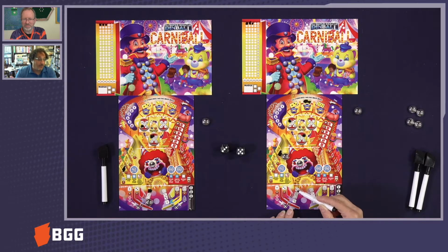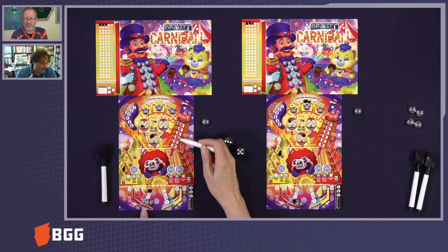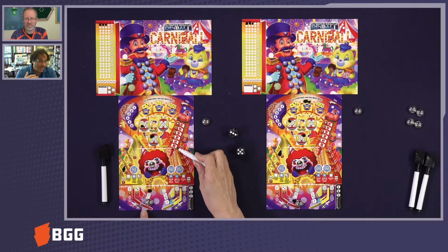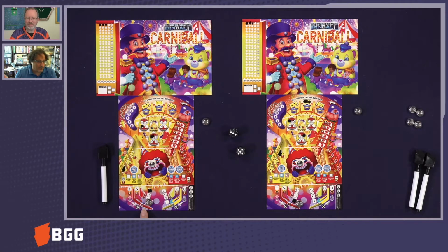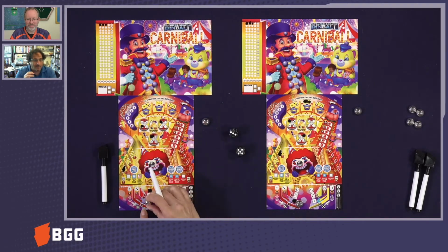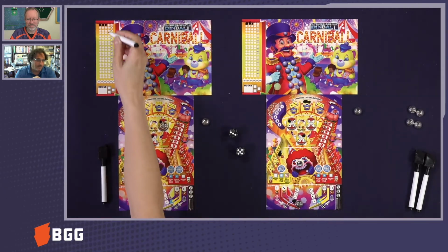Me, now I can hit the ball up. I have to hit the ball further up. The Ferris wheels, if you notice, they're yellow dice, and I'm on a red flipper, so I cannot go up the yellow arrow into the Ferris wheels. So my choices are the bumpers, the feat of strength, if there was a 1, or the red drop targets. I can't hit the feat of strength because I need to hit the 1 first, and there is no 1. Theoretically, I could nudge the 3 into a 1, but it's too early to do that. I don't want to do that. So I'm going to go for the bumpers, and I'm going to mark off a 3 and get a point. So I'm going to move my ball up to the 3. Yep, get a point for that, and that's where my ball will be.